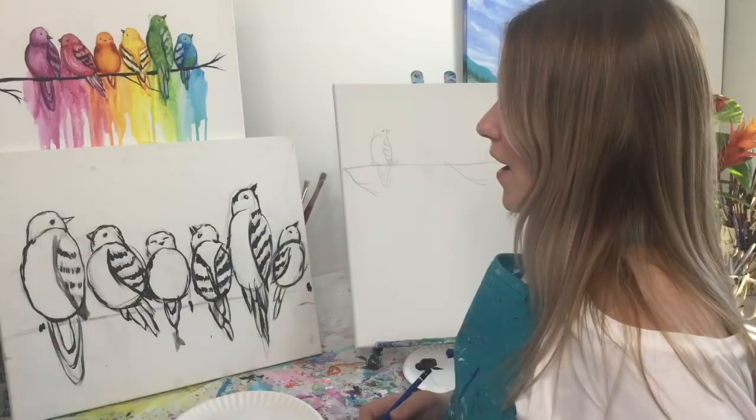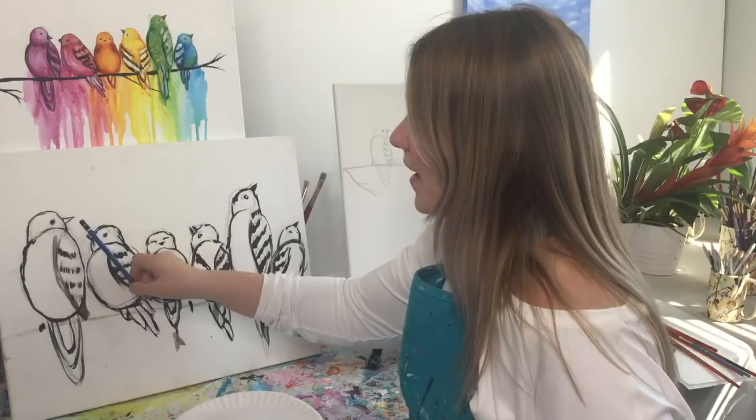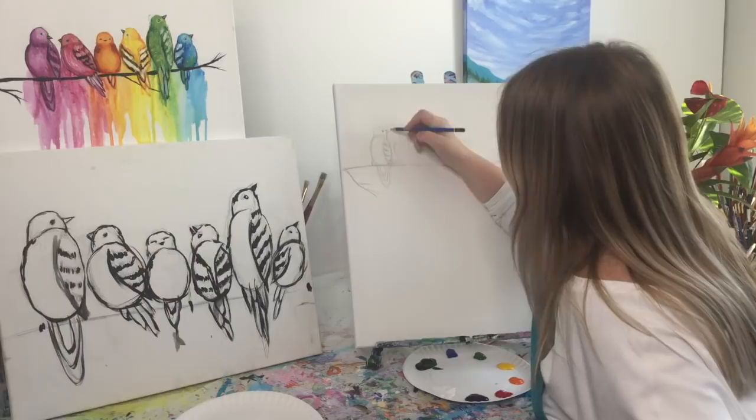So this bird is straight up and down, and that little red bird is on the side and is angled ever so slightly this way. So the head is angled a little bit more to the left-hand side. So we're gonna draw a little oval. This bird's a little bit shorter than the other bird. So I'm gonna draw nice and close. Wanna make sure I have room for one more bird.